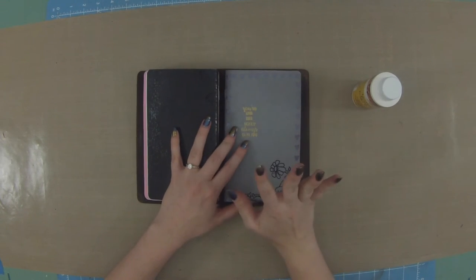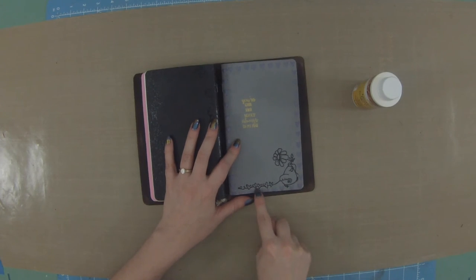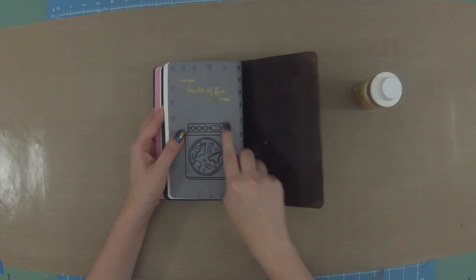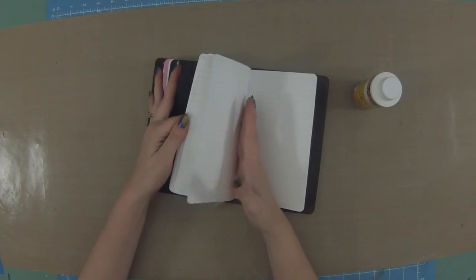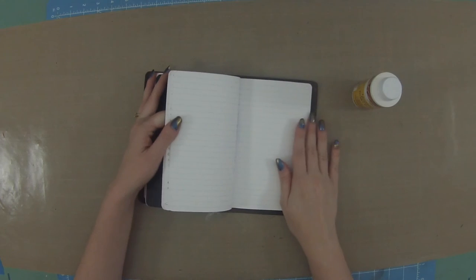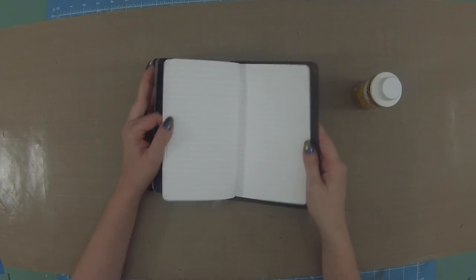My very last insert is kind of my journal insert - a recap of my day, not really a diary, and I write my favorite quote found that day. On the front it says 'you're kind of sort of basically always on my mind' with a cute little chicky and hearts. On the back it says 'we have loads of fun together' with the laundry set - I just had to use my new Lawn Fawn stamp set. This is a college ruled notebook and I write in it every single day. It's probably my favorite insert and I'm already about halfway through.